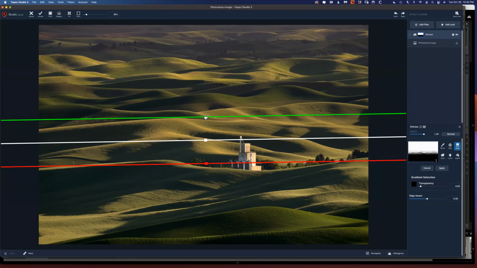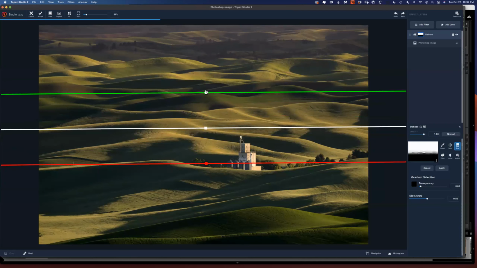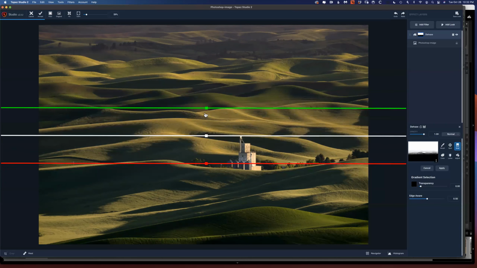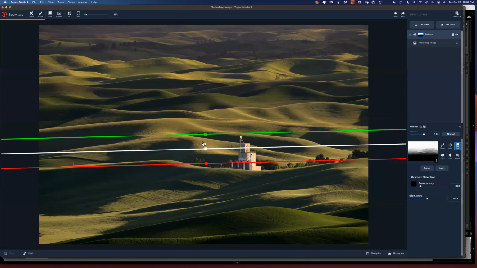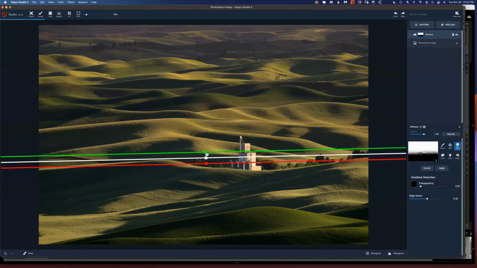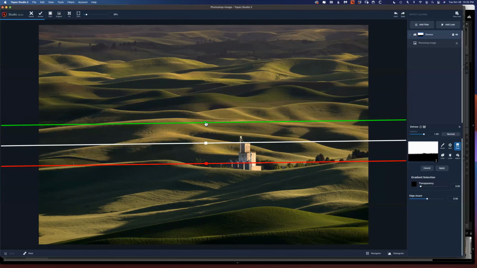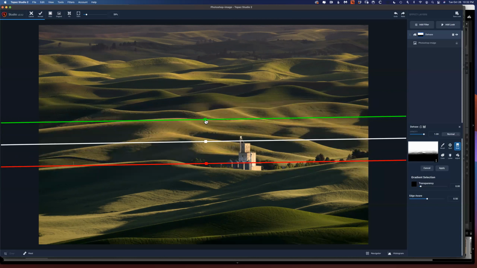And the further I pull them apart, the greater the feather of that graduation is. So really close together might be at the ocean, where you have just ocean and sky, but generally something like this is what I'm looking for, because I want it to feather that.